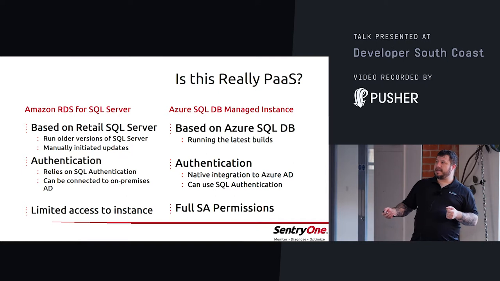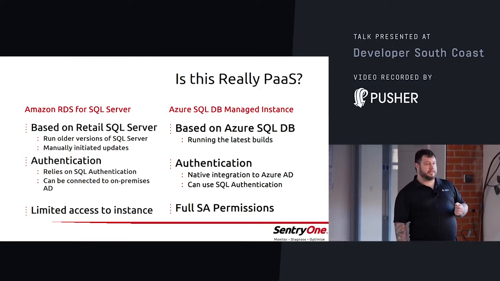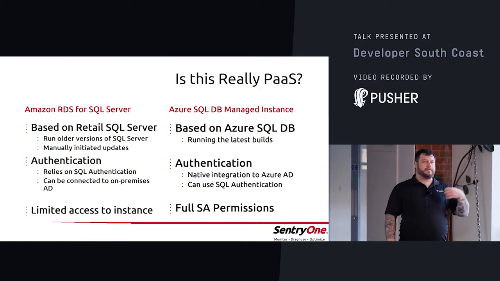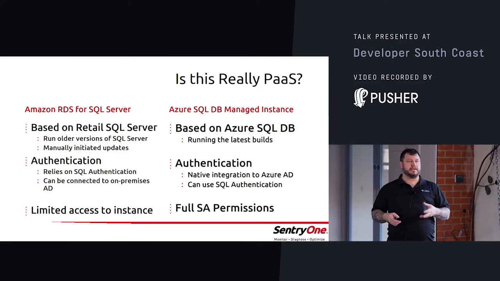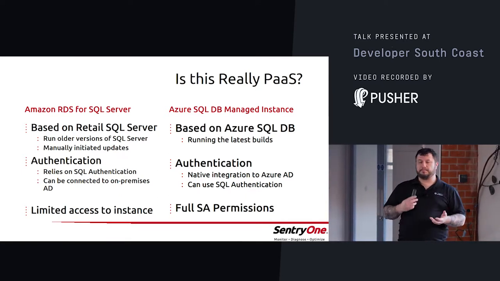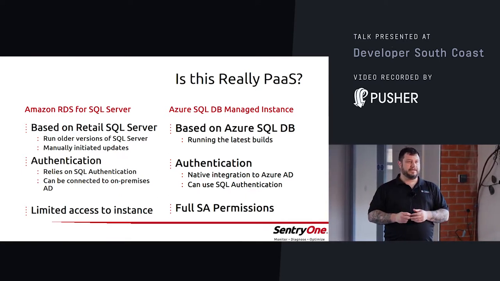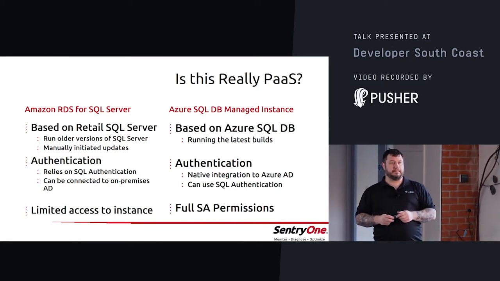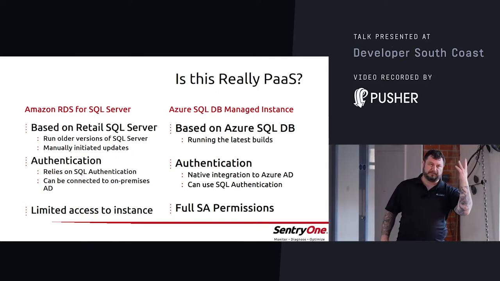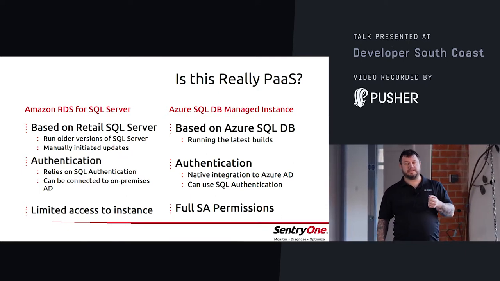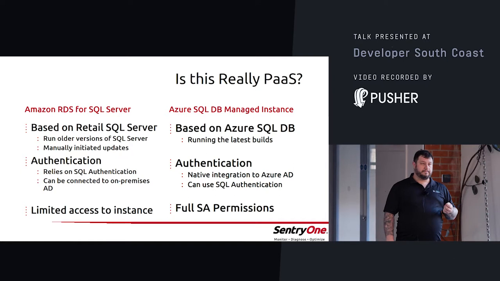One of the big things with RDS is that you don't get full SA privileges, okay? Also, whilst you have got things like SQL Agent, you're limited, so if you create jobs, you're the only one who sees them, okay? So if you want to run your index rebuilds and stuff like that, you set it up and off you go, but no one else finds it easy to have a look at it. Essentially, the MSDB database is locked down. With managed instance, it's full SA rights, okay? You've got sysadmin privileges. You can do as you need.